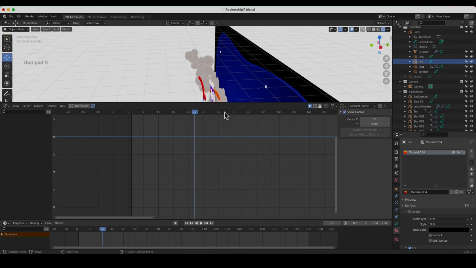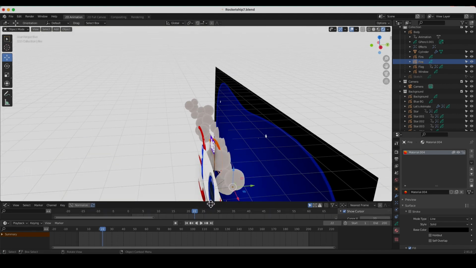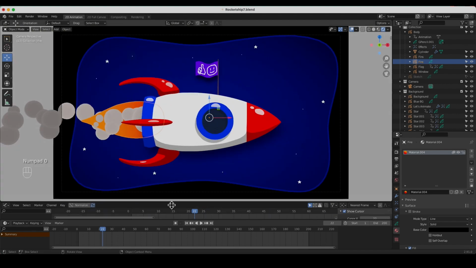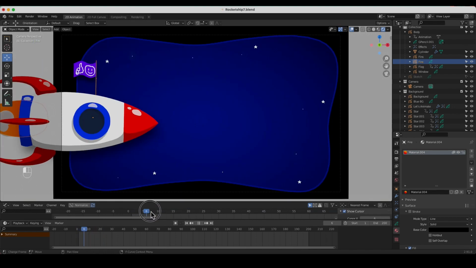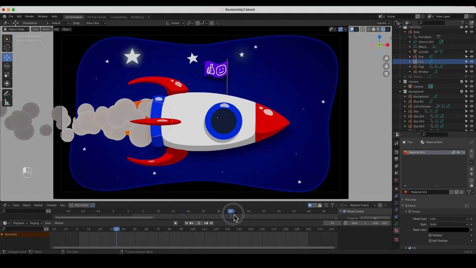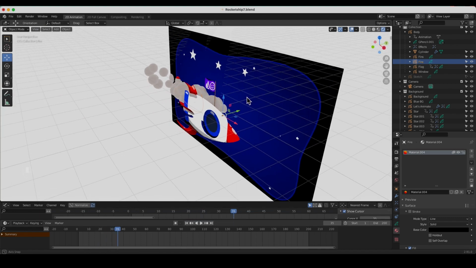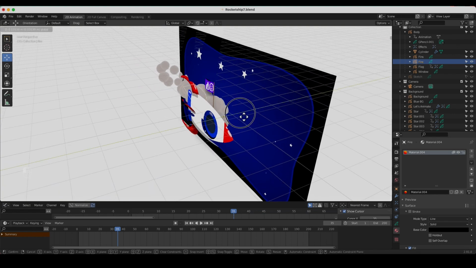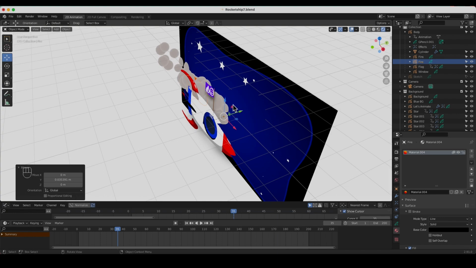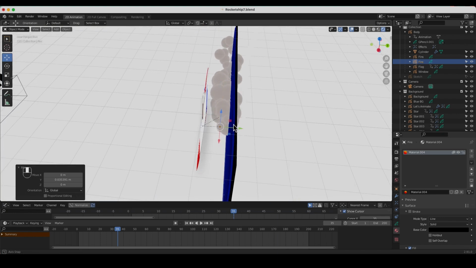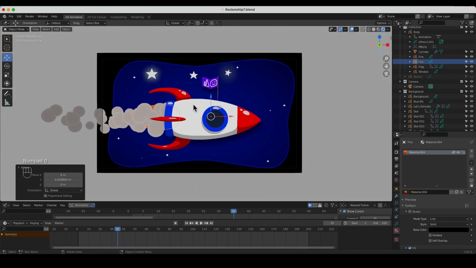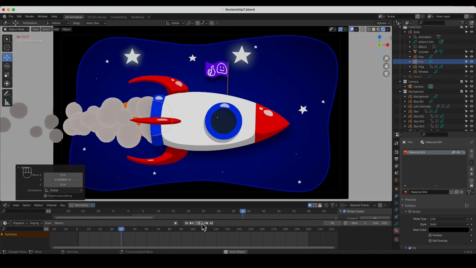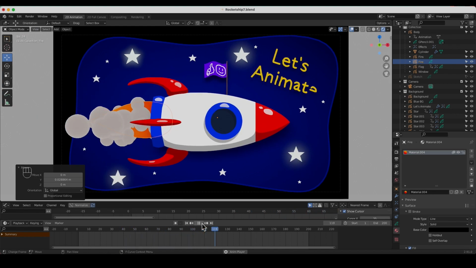Let's look at what that looks like. I'm going to hit 0 here on my numpad. I think I need to push it a little bit further back. Just a little further back. I also don't want to push it so far that it goes behind the background. And let's hit play again. I can see a little bit of the flame. I like it. I can see mostly smoke. Boom, there it is. And there we have it, guys.